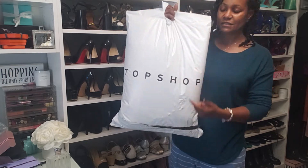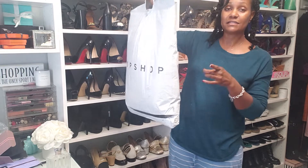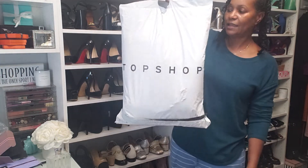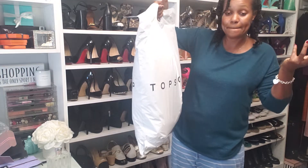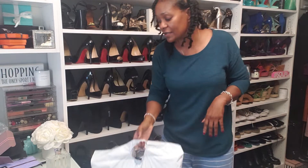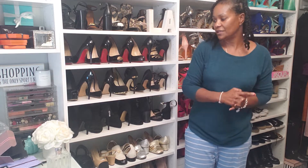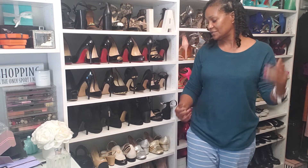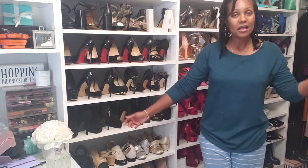The other thing I got was in this package — I literally just got it dropped off today. It actually came from the Topshop website and was delivered from the UK. I got the original thing I was trying to get in the smaller size. So maybe I'll come on and share it with you guys if you want to see. I got some fall things — some coats, jackets, and a few fall booties. If you guys want to see that little fall haul try-on, let me know in the comments below.